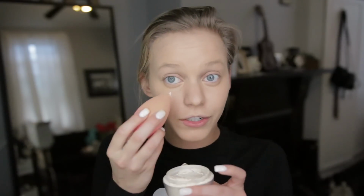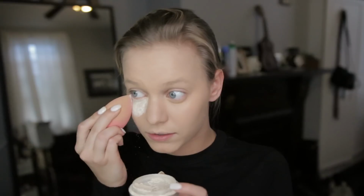After that, I just grabbed my translucent powder, and this one's from Kat Von D. It's the Lock-It Setting Powder, and this stuff is thebomb.com. I love it so much, and it's probably gonna get all over my black shirt, so I'm hoping for the best. I'm literally gonna do this. I'm just gonna tap that on like that. It looks so psycho at first. And I totally just blew into my powder. Ooh, it's a look. It got on my nose, that's good.